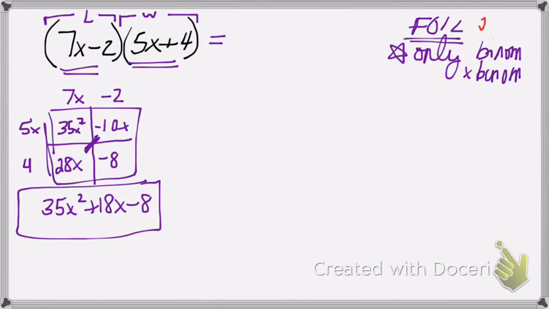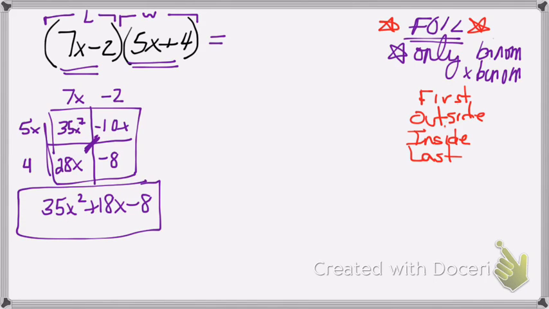Well, FOIL, like I said, is an acronym or a way to remember how to do this multiplication if you didn't know any of these other things. And what it refers to is first, outside, inside, last. And so it's trying to remind you, whoops, I forgot my inside, didn't I? Hold on. Got ahead of myself. Inside and then last. So it's trying to remind you that if you're going to multiply, since each of the terms in the first have to get multiplied by each of the terms in the second, one way to do this is to say the first things in each set of parentheses will get multiplied together.